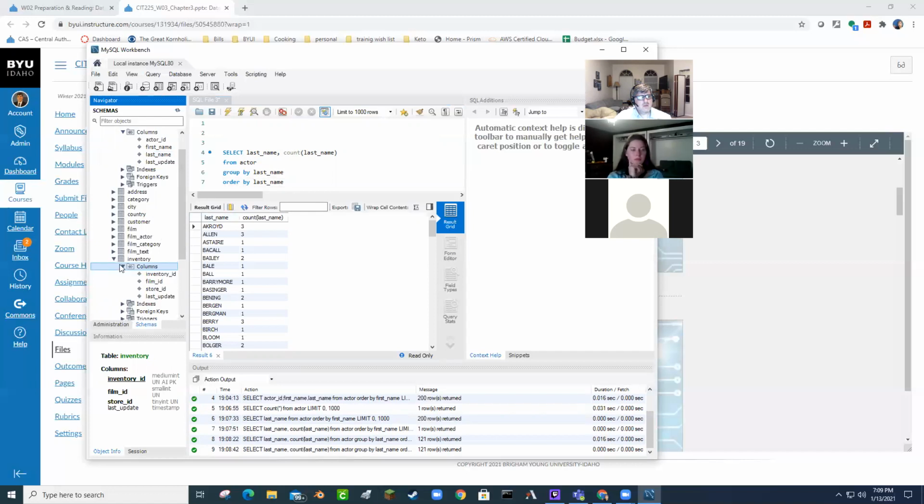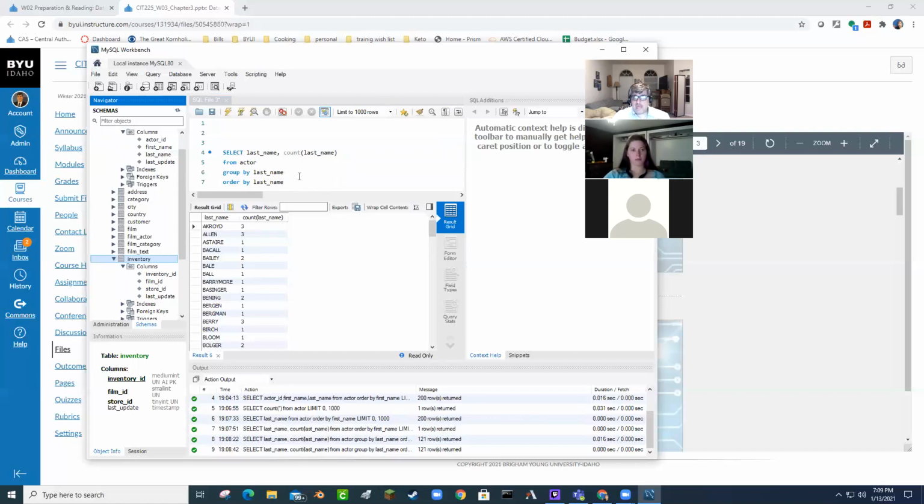No, nothing really. Nothing with numbers. Okay, so anything like count, sum, average, anything like that is considered an aggregate function. When you have an aggregate function, you'd have a group by command that tells the select query what we're aggregating by. In this case, we're aggregating by last name.